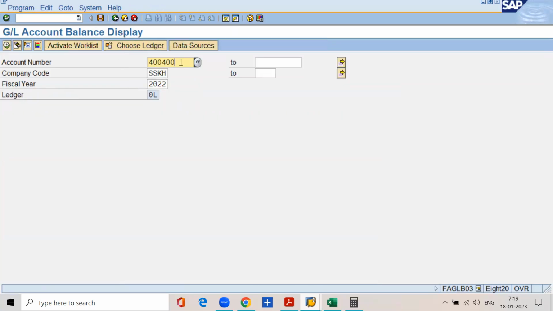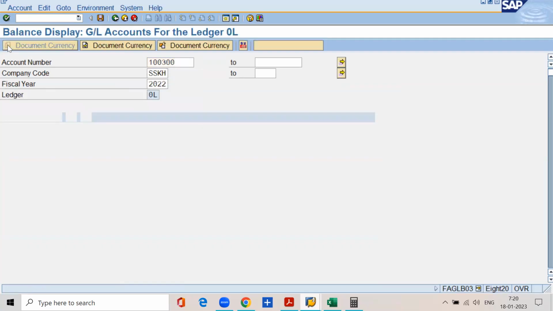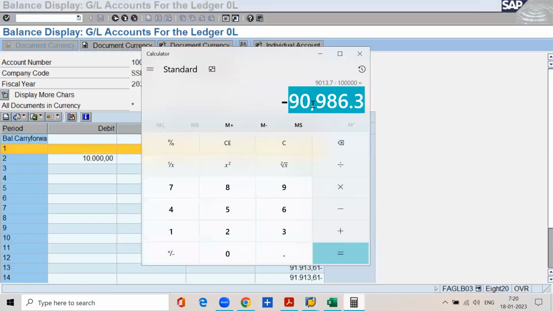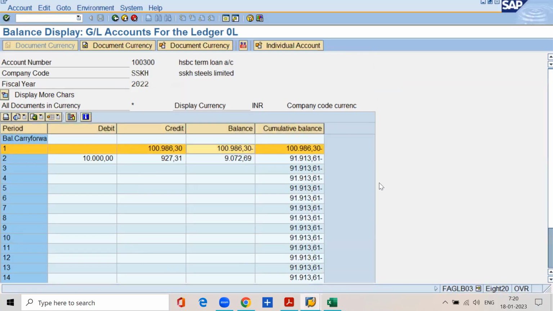Then one more thing here. See, first month interest is calculated on 1 lakh, right? Second month interest is calculated on 90,986. So third month interest will be calculated on an amount which is less than this amount. That means every month the amount on which interest is calculated will keep reducing. So this method is also called the reducing balance method.